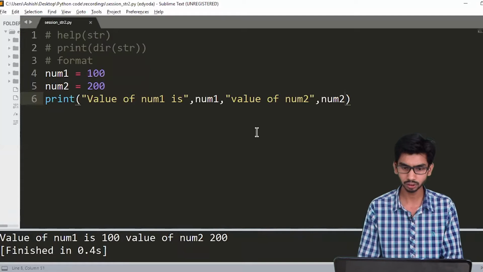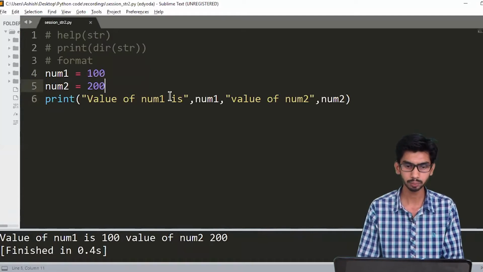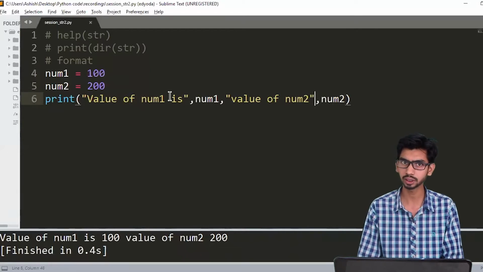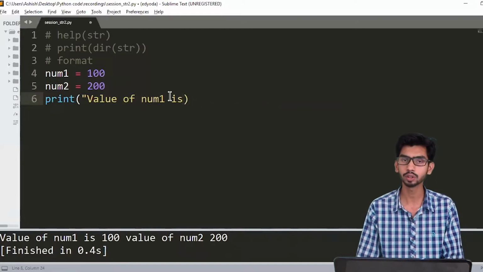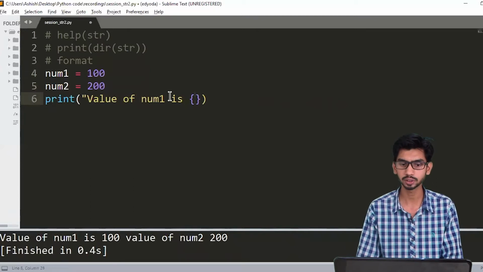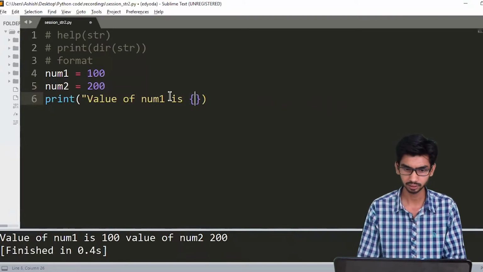But this is not the recommended way of printing the values. In that case we can go with the format method. So how do we define a string with the format method? All you have to do is, let's say, value of num1 is, and here I want to put the value of num1, so I put one empty placeholder, specifying curly brackets.